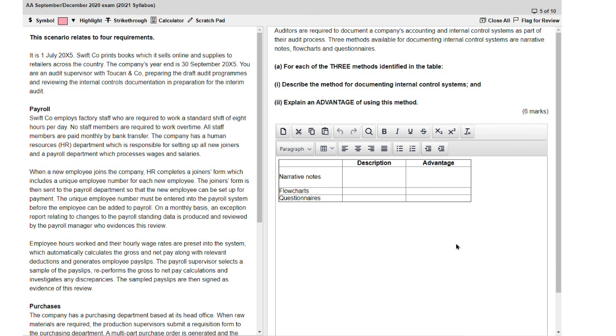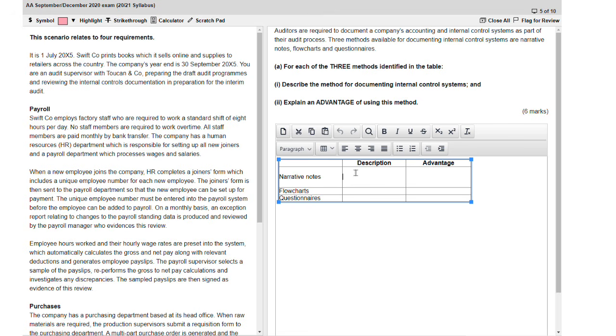So we're just giving some notes here to explain what these methods actually are. This is not coming out of the scenario. It's hopefully coming out of your head, but it's probably one of the easier bits where, to some extent, even if you haven't rote learned, you should be able to get something out of this. 6 marks, so you can see 6 blank boxes ready for the 6 marks. So we just need to think about what these things mean.